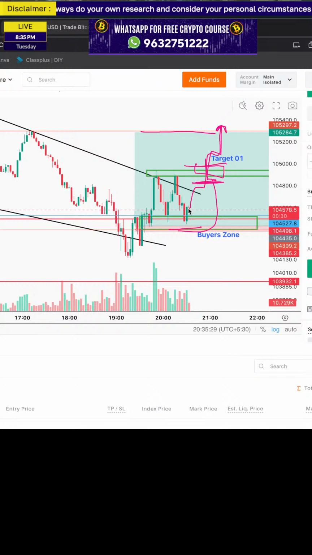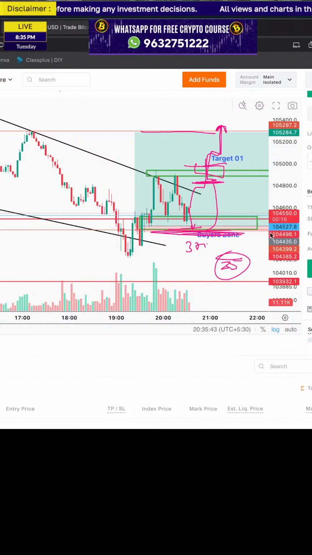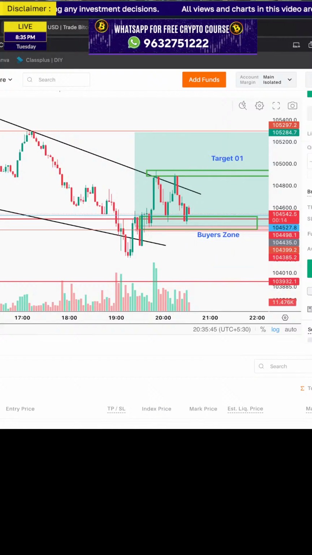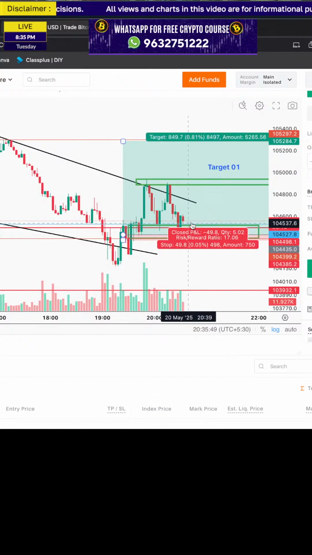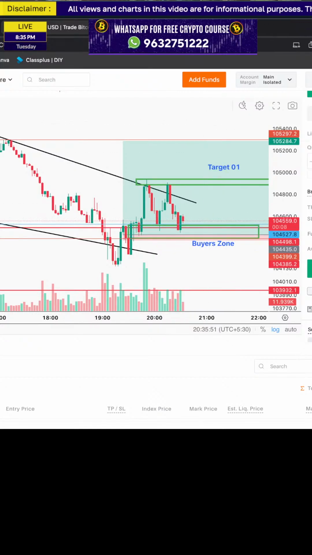Or else, what if the market hits the stop loss? It is close to $37, $38. If you remember, last time we entered 200 quantity. In that I booked some, and $30, $35 was the profit. That profit I'll give here. So net to net for me, things will be kind of zero itself. No profit, no gain. But if it goes, it will be profitable. That's it.